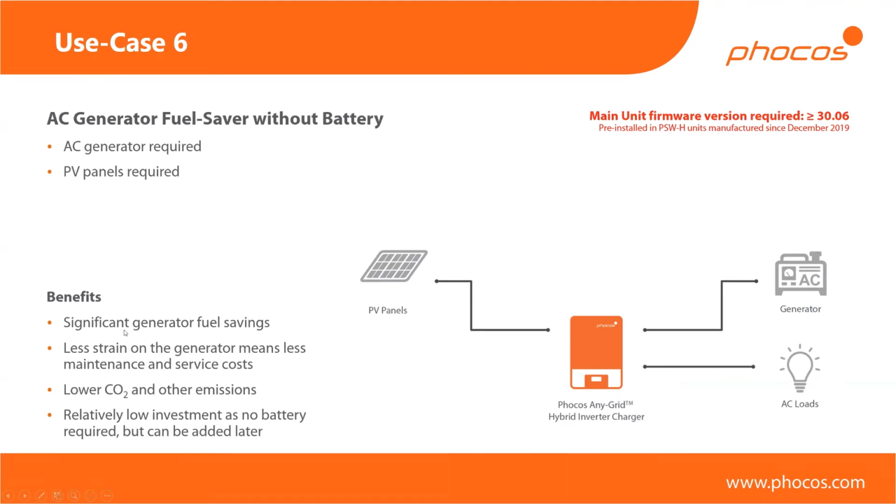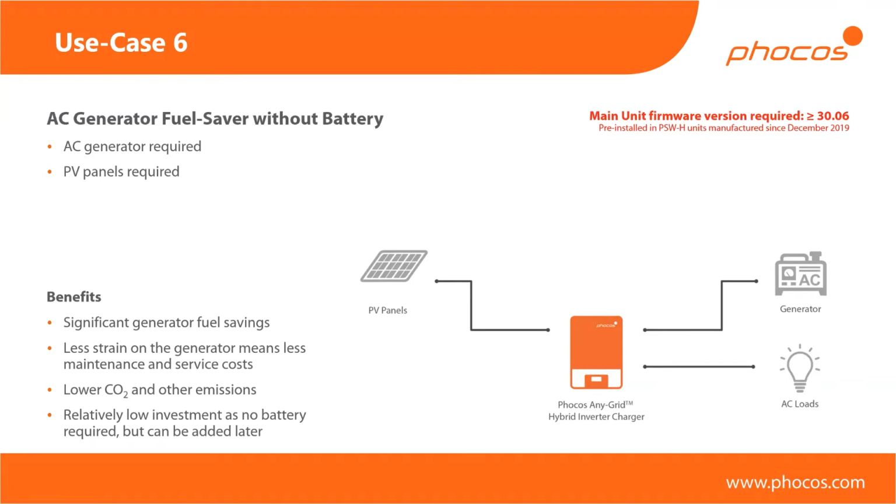The benefits are, of course, fuel savings. That's the main benefit. Then we have less strain on the generator on average, because, of course, if during the day we have PV power, then the generator will simply have to work less hard. It will only have to provide a much smaller portion of its nominal power as compared to not having PV. And therefore, we probably have longer service cycles and lower maintenance costs. Of course, we have much lower CO2 emissions because every liter or gallon of fuel that we save is going to be that much less CO2 emissions.